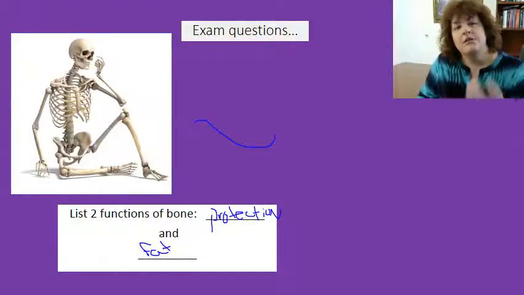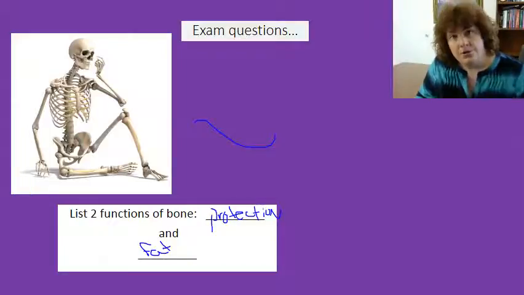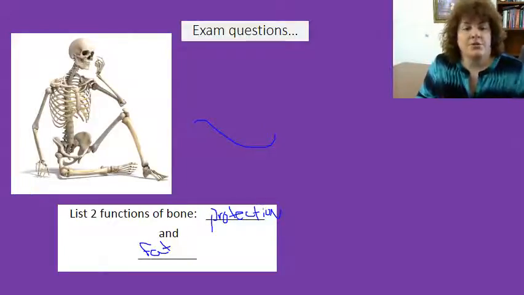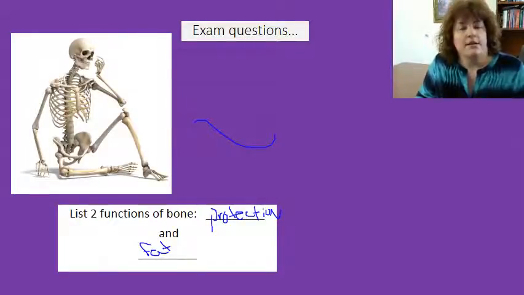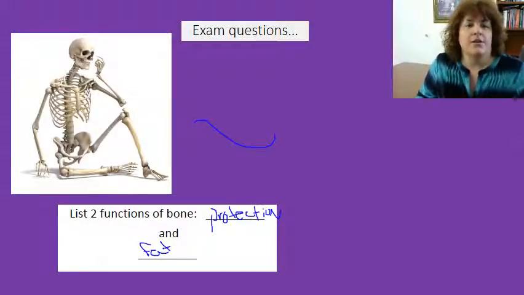I need just a little bit more if this is going to be an answer from you. So if you want to mention something about fat, you're going to say storage of lipids or fats, not just fats. And so again, as you're learning things, be aware that I want you to know more about this than just memorizing protection, storage, anchorage, that sort of thing. I would expect a little bit more on the exam.